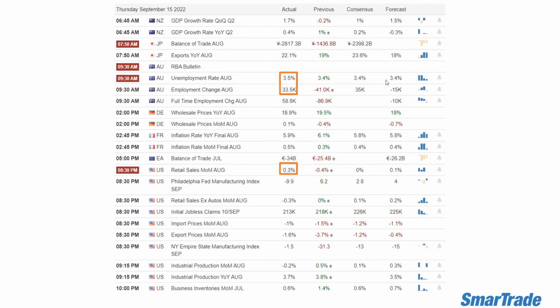And during the US session, we had the retail sales. The actual data was 0.3% versus the market forecast of 0.10%. Now, this data actually created huge volatility in the markets right after the release, since the previous data was negative 0.4% and it jumped all the way to 0.3% due to the back to school shopping. And of course, car sales went up in the US and pushed the retail sales data for this month.